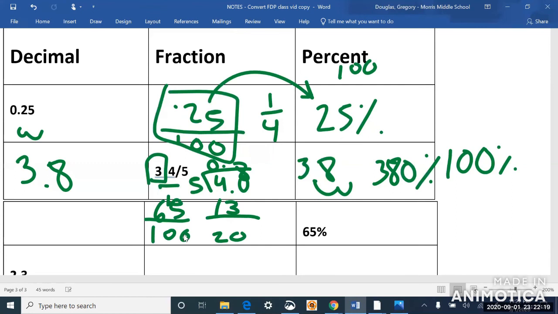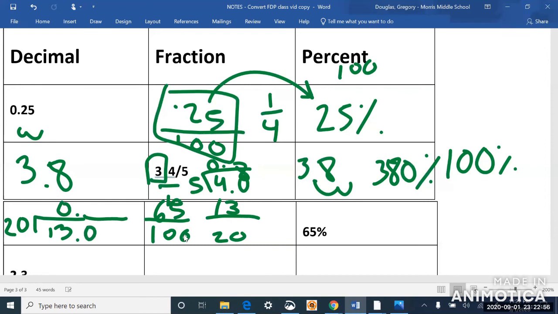Okay. Decimal. Looks like it might be a little difficult, but they're giving me a 20 as a denominator. So TIBO or NIDO, okay? TIBO is top number goes in the division house. So that's 13. And TIBO top in, bottom out, so the 20 goes over here. NIDO is numerator goes inside the division house, denominator goes outside. Okay, so obviously 20 does not fit into 13. And that's part of the whole thing with long division. So I had to add a 0 here.